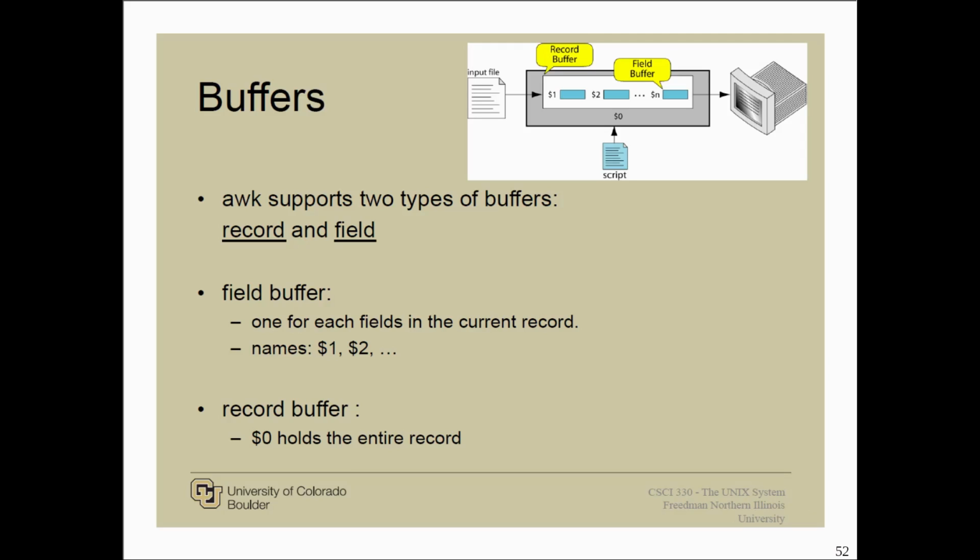There are default buffers in awk for quick access. There is a record buffer, which holds the whole record or line. And then there are field buffers, which hold each field. So the record buffer is $0, and that will actually print out the current line that we're dealing with, or the current record. And then you have $1, $2, and so on up to $N, which are the fields that have been delimited either on white space or on some other delimiter.